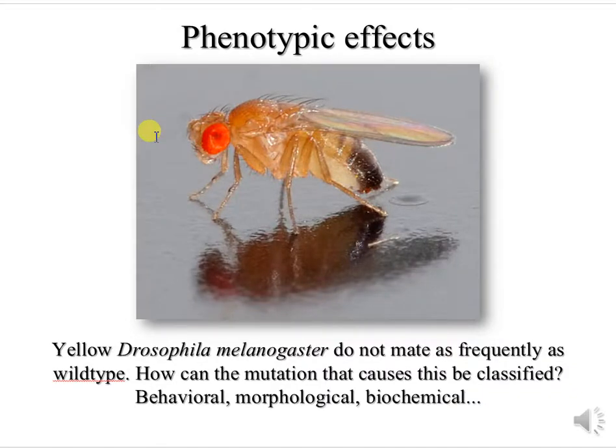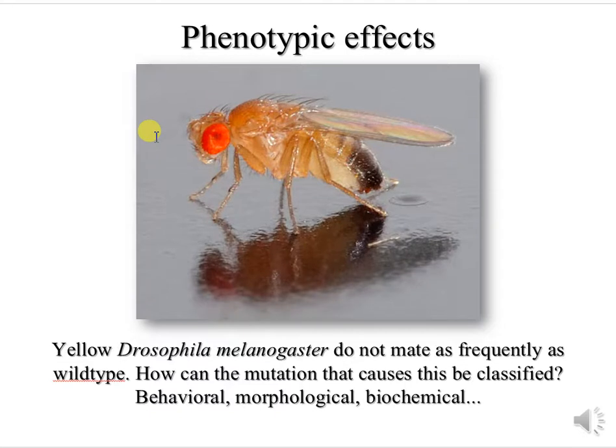So when we're categorizing by phenotypic effects, these gene mutations can have varying effects on health depending on where they occur and whether they alter the function of essential proteins. So here I have a picture of yellow Drosophila melanogaster, right? This little yellow dude has a different allele than the wild type. So he gets a little lighter body color. Interesting is the fact that it actually won't mate as frequently as the wild type.